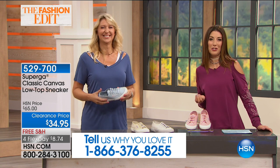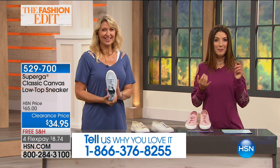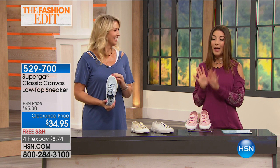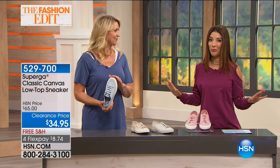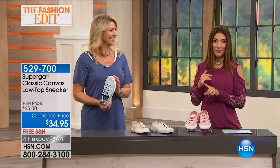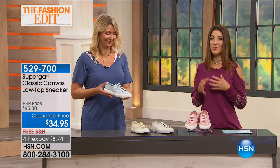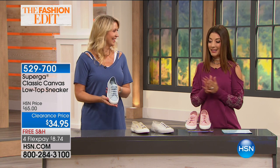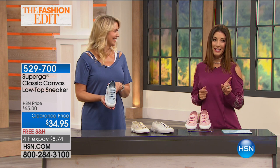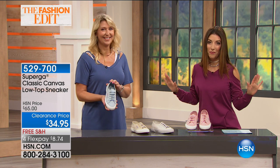We have Italian shoes from Superga. We're talking about rock star shoes. We're talking about those celebrity sneaker styles, and they are absolutely gorgeous. This is a little bit of that retro throwback style, genuine cotton canvas upper. They've got that bumper toe and all those fabulous features that you love, and a classic tanny. And we've got four fabulous colors, and we have a clearance price. Italian sneakers for less than $35.